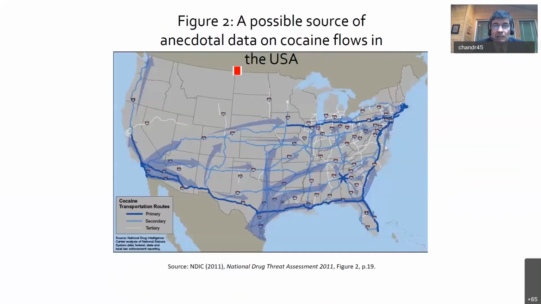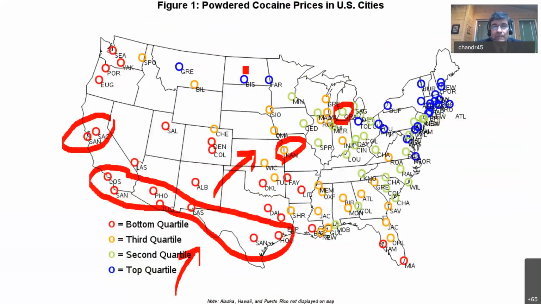We're going to take each pair of cities in this map. We're going to calculate the correlation of prices between that pair. And if that correlation exceeds 0.73, we're going to infer that that pair of cities, in this case the one I'm circling, Bismarck and Fargo, North Dakota, are linked in a trafficking relationship. Remember, one of these cities is going to have a price that's higher than that for the other. That's going to tell us, okay, we inferred that you're linked. Now we can even talk about the direction in which the drug is flowing.